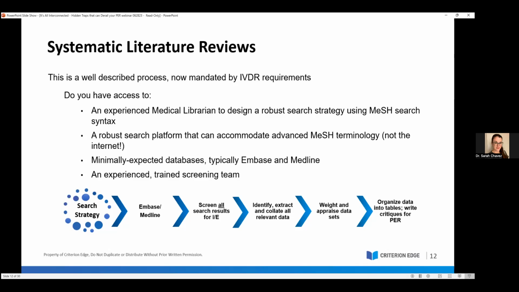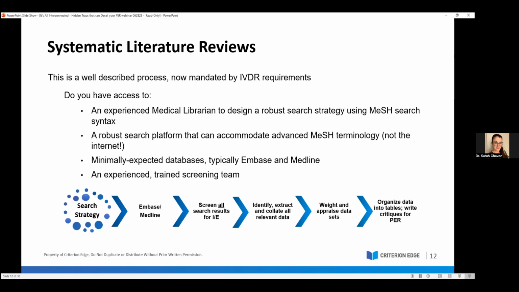And then finally, when you get these search results, depending on your actual topic area that you're searching, these are separate standalone searches. You'll have a state-of-the-art search, a guideline search, and a competitor device search, as well as a subject device search. So in essence, you really have multiple independent standalone systematic literature reviews that should be documented and screened independently using appropriate inclusion and exclusion criteria. That takes quite a bit of time and organization.